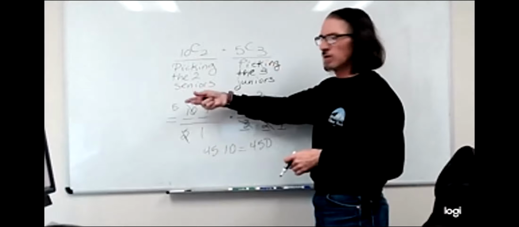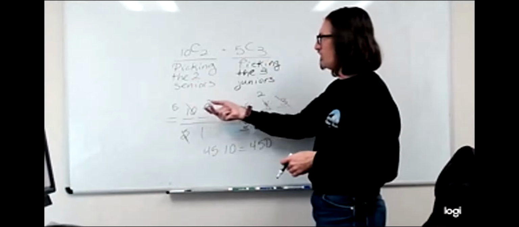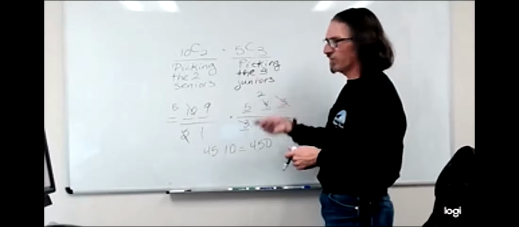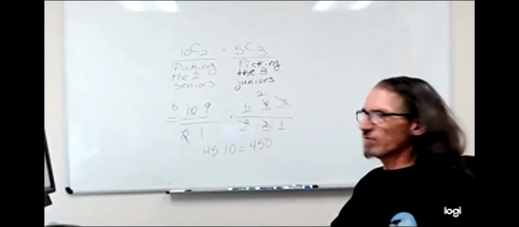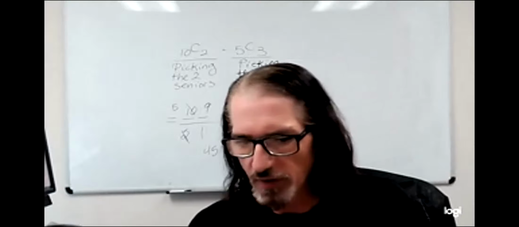This is the main thing, to recognize how many ways could we choose without repetition and without order. From the 10 seniors, pick 2 of them. From the 5 juniors, pick 3 of them. And then we're getting into the nitty-gritty of the arithmetic after that. Let's see if the calculator agrees on this one.